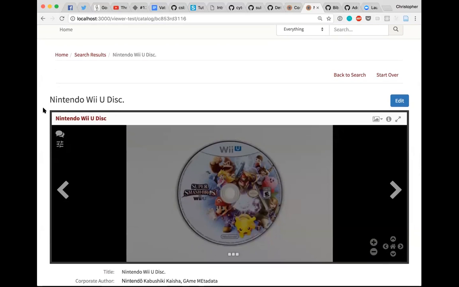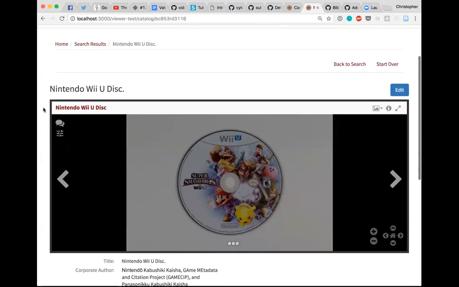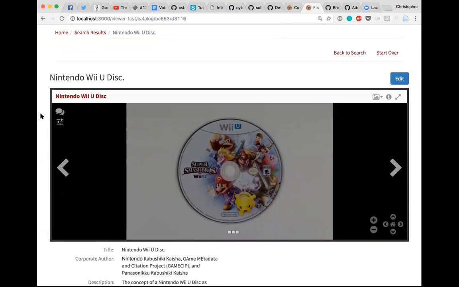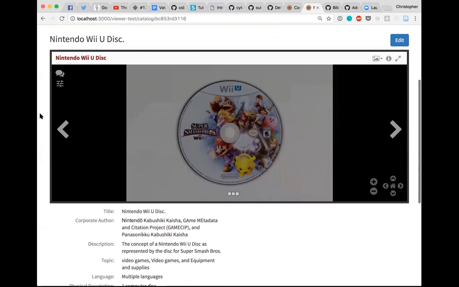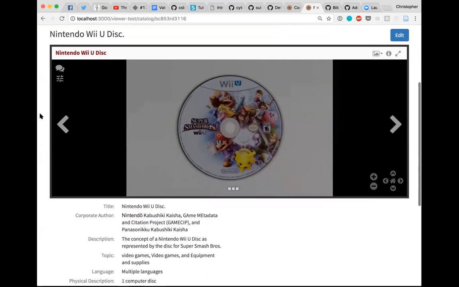Hi, I'm going to be demoing a feature adding to the exhibits code base. As part of our use case, we want to be able to switch between using sul-embed as the default viewer for IIIF resources within exhibits and using Mirador as the default viewer. In this case, what you see is the use of Mirador as the viewer.